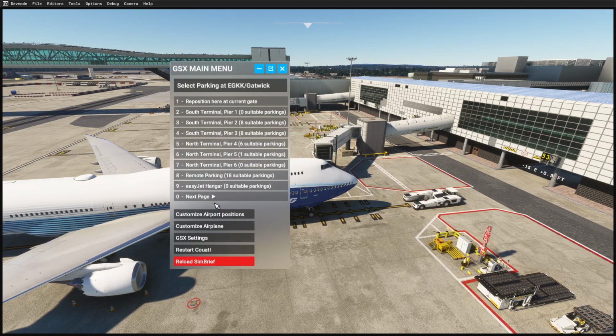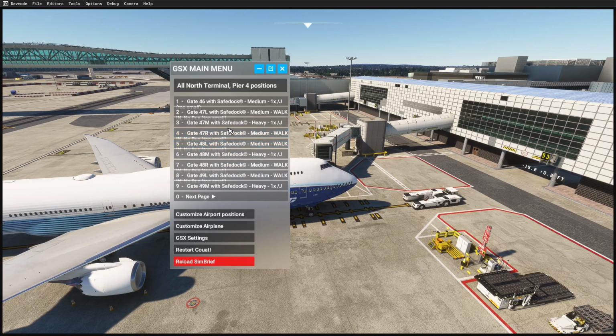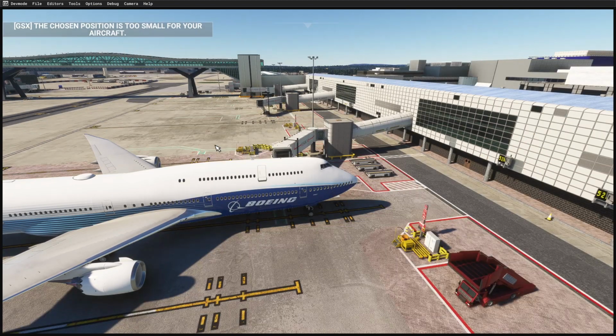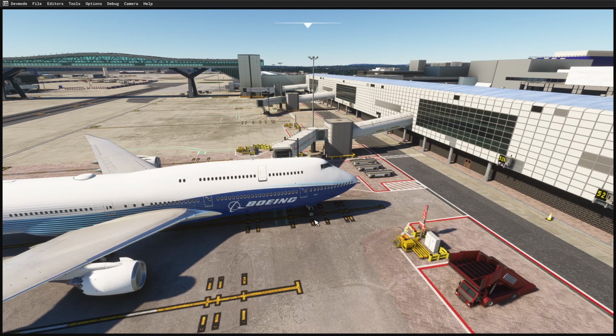So I'm just going to jump onto an adjacent gate, 52, and just walk me there. That looks like it's positioned correctly on the stop marker, but the services maybe are not loading.